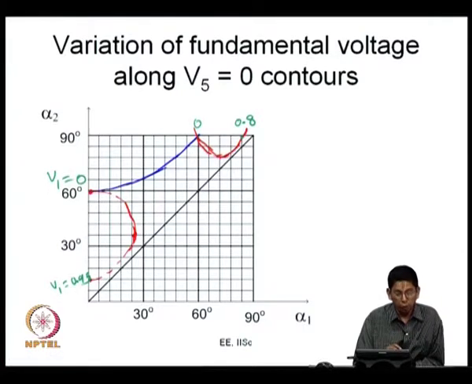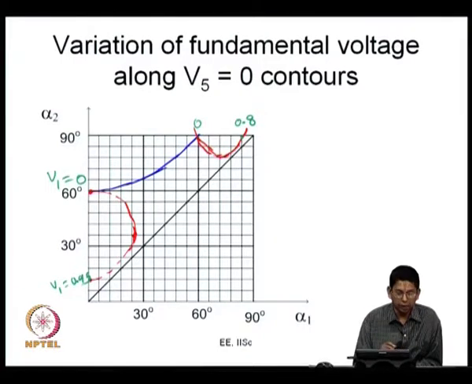So, can there be no solution to the fundamental equation? That was a question that we were asking. Yes, fifth harmonic elimination, will it have no solution? Of course. If you have a fundamental voltage that is greater than 0.95, please remember that 0.95 is not a very precise number. You can just work out what that number exactly is. It is after all alpha 1 equal to 0 and alpha 2 equal to 12 degrees now. So, if you take anything above that, there is going to be no solution for your fifth harmonic elimination.